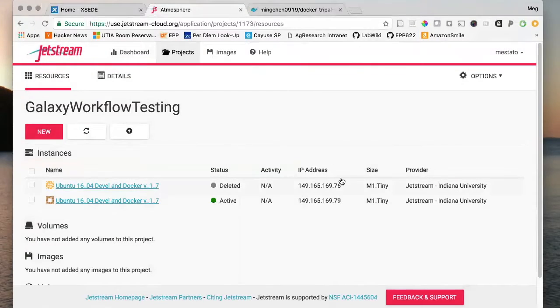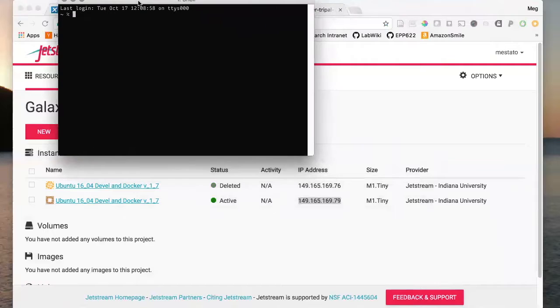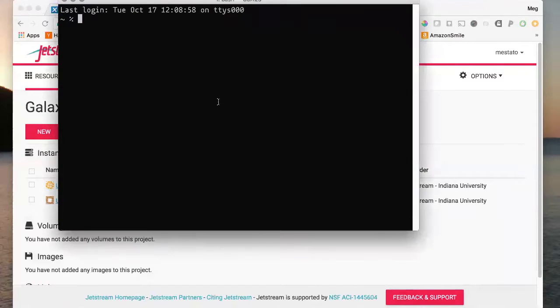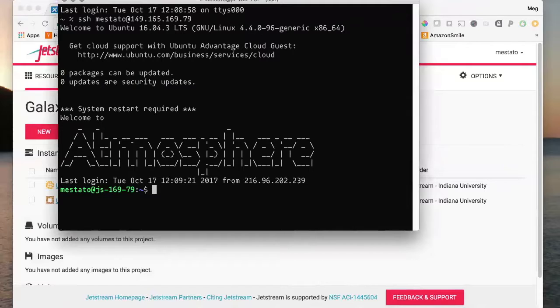Okay, so it looks like our instance is now up and running, and I'm going to copy this IP address right here. It's actually the same IP address I got last time I ran a container. And now I just want to log on with a shell. So I'm going to open up a terminal, try to make it a little bigger so it's easier to see. I'm going to log in with my XSEDE username and just type that address right in there. If your SSH keys are set up correctly, it should log you right in. So I am logged in as a user with the same username as my XSEDE ID.